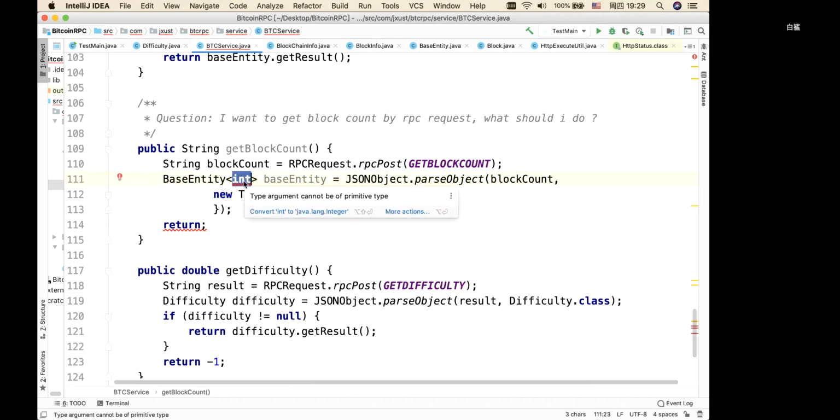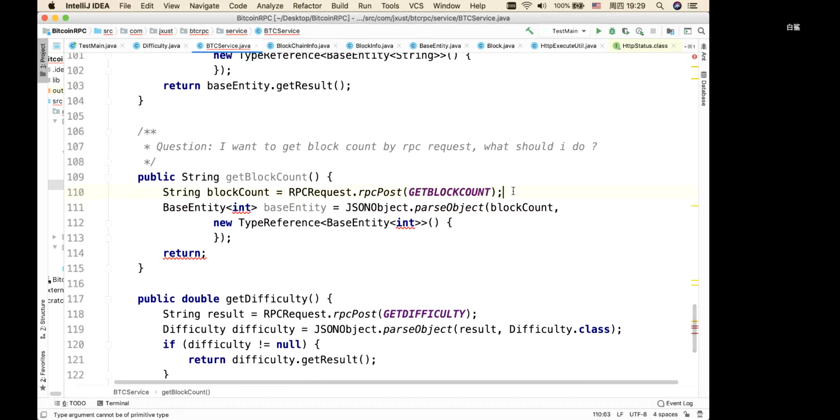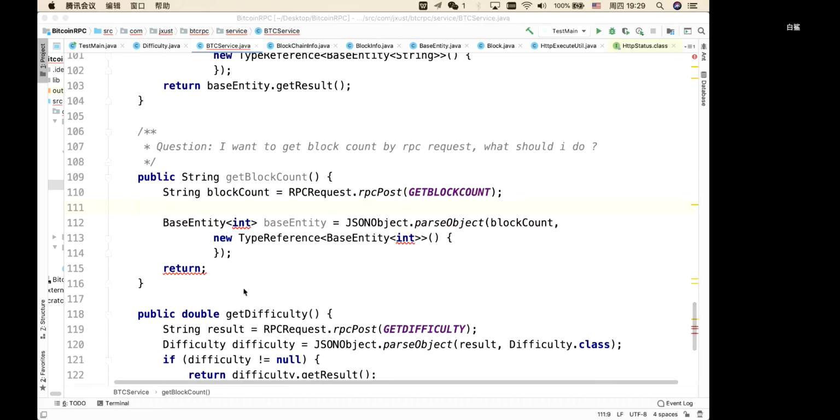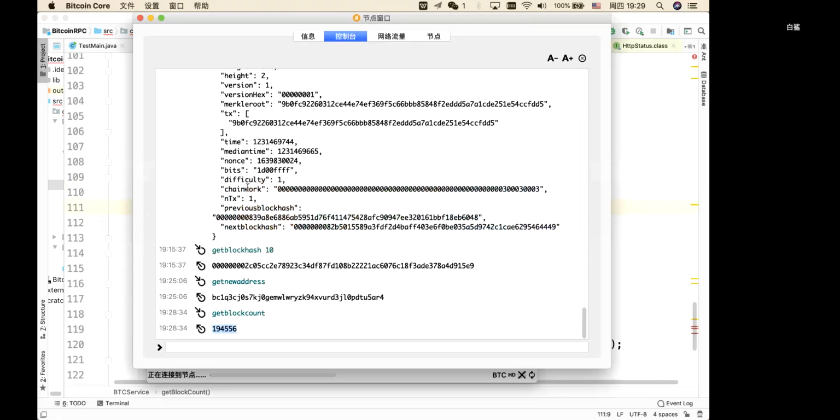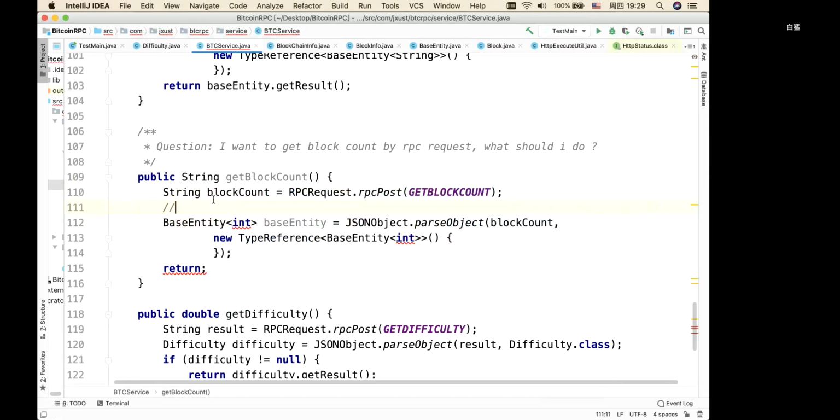Be careful. If the result type is a basic data type, we can't input the basic type like this.